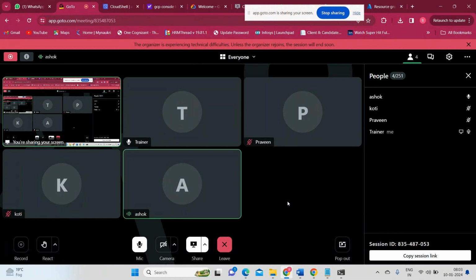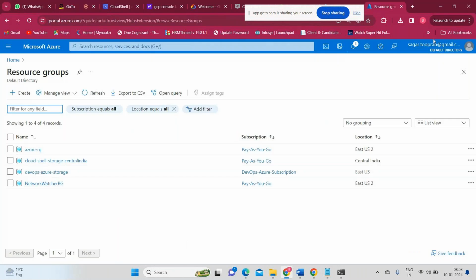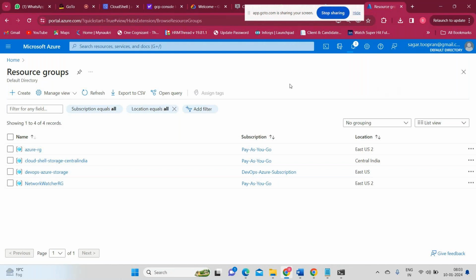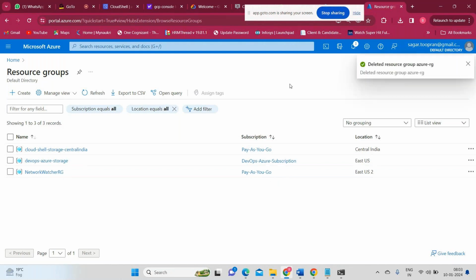Hi Sagar, one doubt here. In real time, how will the purchase be done? Will the company purchase and create the account? Yes, the company will be purchasing. Everything will be done by the company. You don't purchase anything. The company will first create their Azure account. In that Azure account, they'll create your user inside it. You'll be one user inside it. You'll have an Azure AD account, and with that AD account, you'll be logging in.